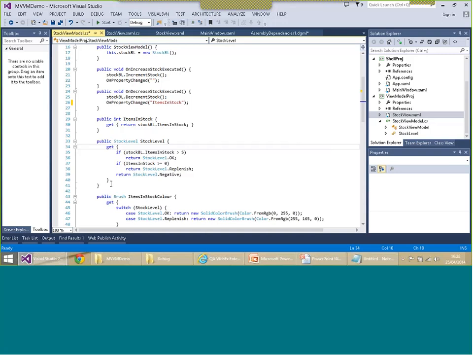Tumbling to that is one of the sort of aha moments in recognizing the difference between the MVC and MVVM patterns and the MVP and smart client patterns. They redefine what they mean by model.